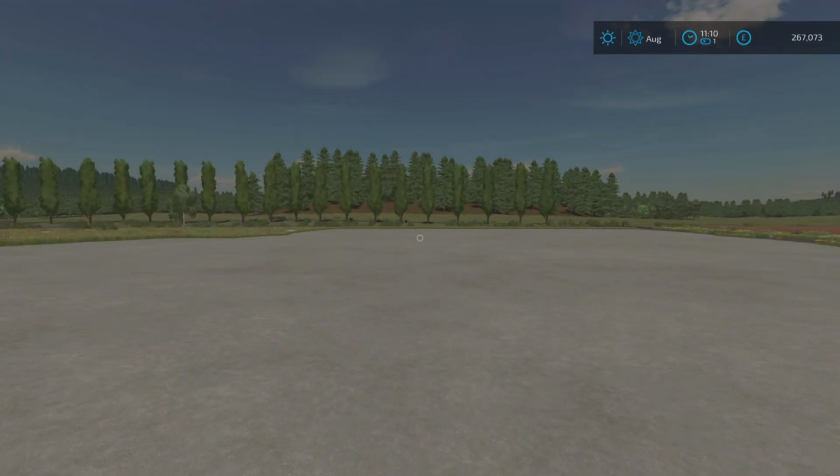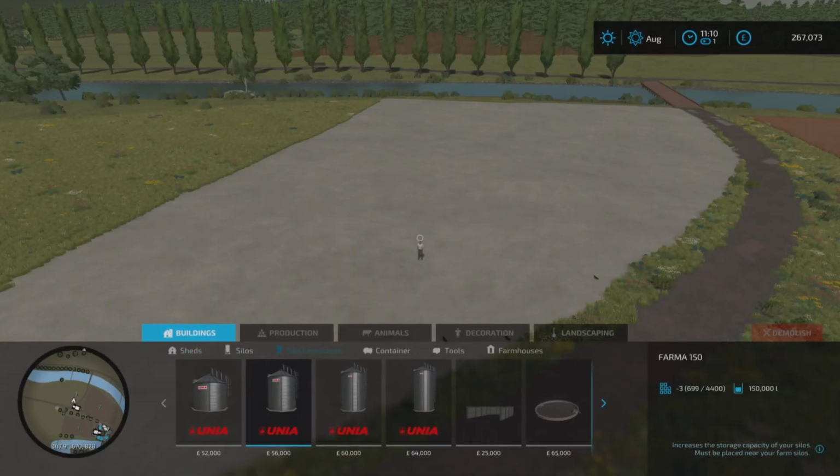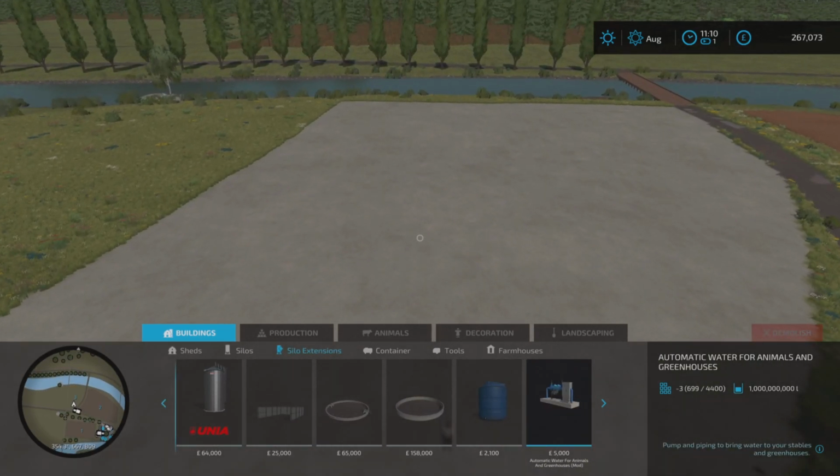Okay, so the mod I am talking about you can find in your build mode, and it is classed as a silo extension. So we go into that menu, scroll across. It is called the Automatic Water for Animals and Greenhouses mod. So 3 slots if you're on console. Look at that, 1 billion litres that holds, 5,000 to place down.